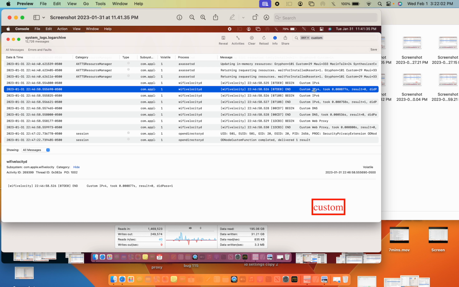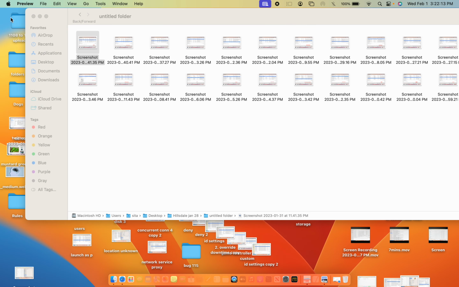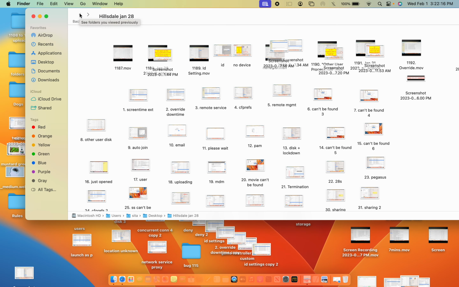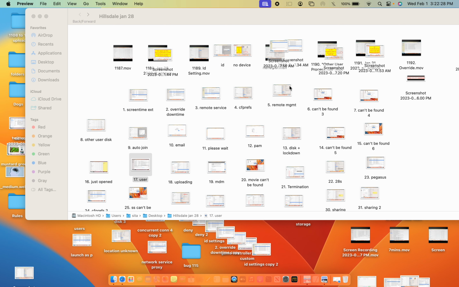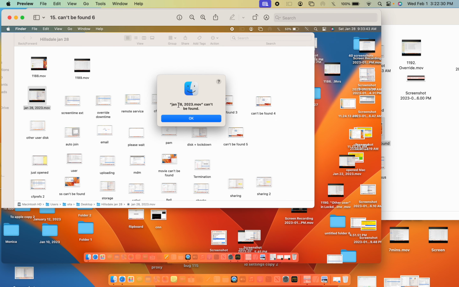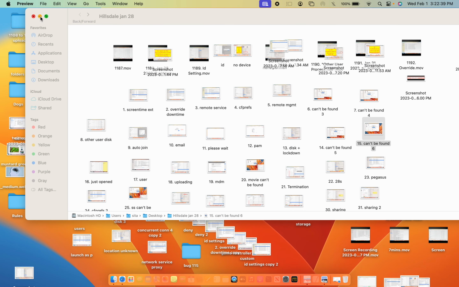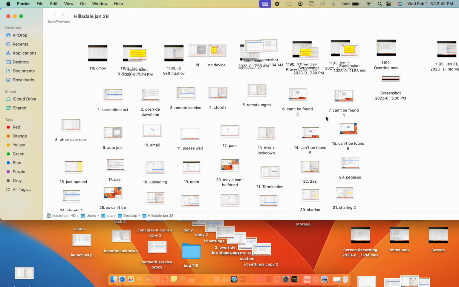So it's custom IPv4, IPv6, custom DNS, custom web proxy. Everything is custom. Okay, so I have custom, and I have the proxy infrastructure. I have so many; it's impossible to show you everything. I have different users on it. I have another user that's private. Every time I try to open a screenshot or do something, it tells me the screenshot cannot be found, or the recording cannot be found, but it's right there. But it tells me it cannot be found.